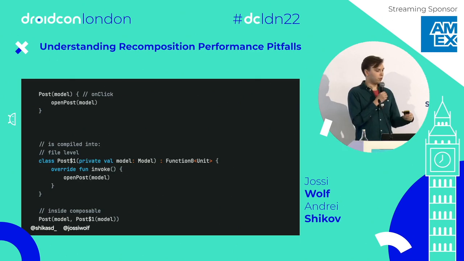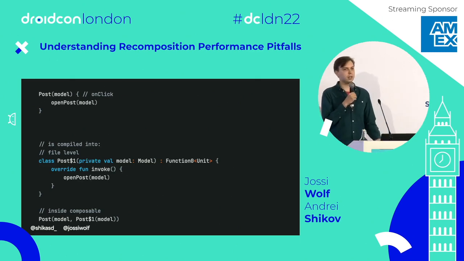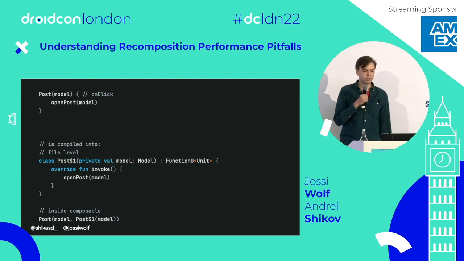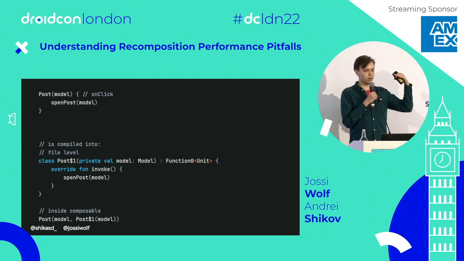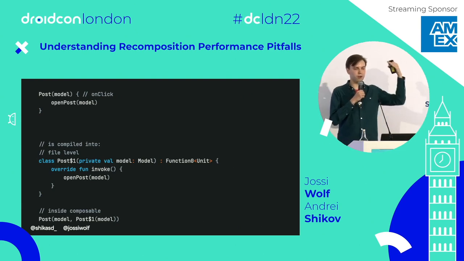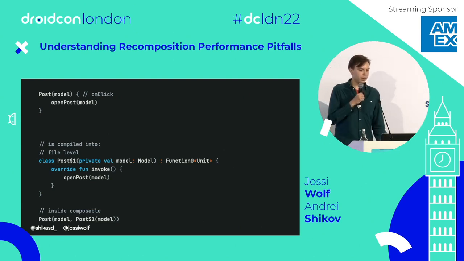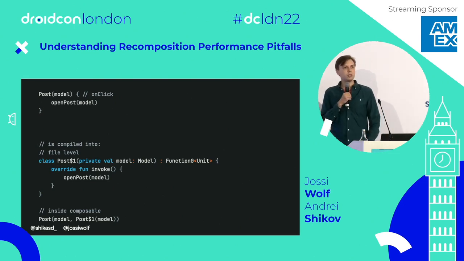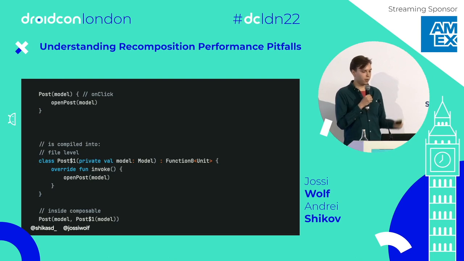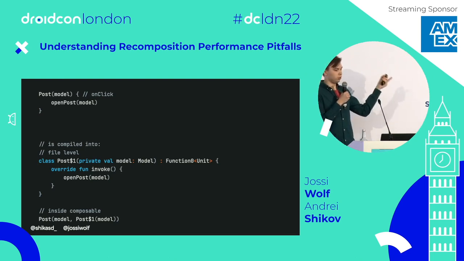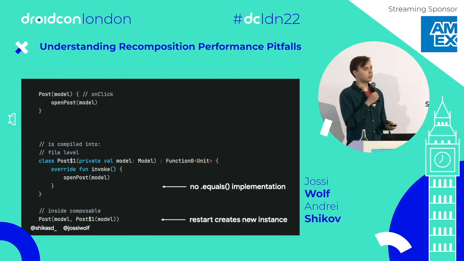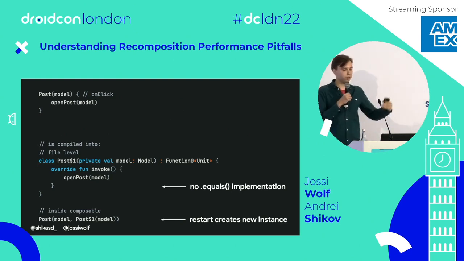And here, if we look at what it gets compiled to, we would see that the compiler created an anonymous class. Well, it's actually given a name, but it's kind of an anonymous class here, which has a field with the model in it. And in implementation, it also implements the Function interface from Kotlin. On the override of the invoke method, you'll see that it's just the body of the lambda. Pretty simple. But inside the composable, we just create a new instance of that class every time. And that means that every time we go through that function, restart, or it gets restarted somewhere else, we just re-execute it, and we'll create a new instance.